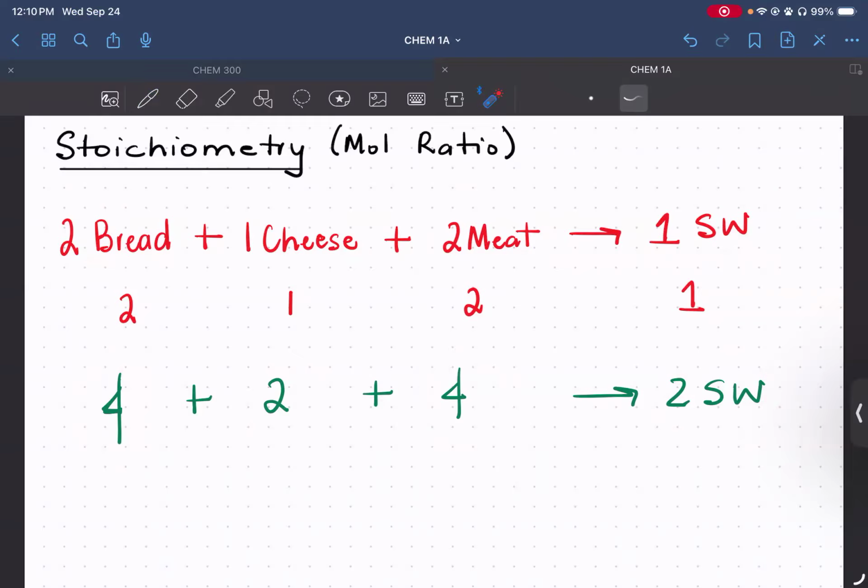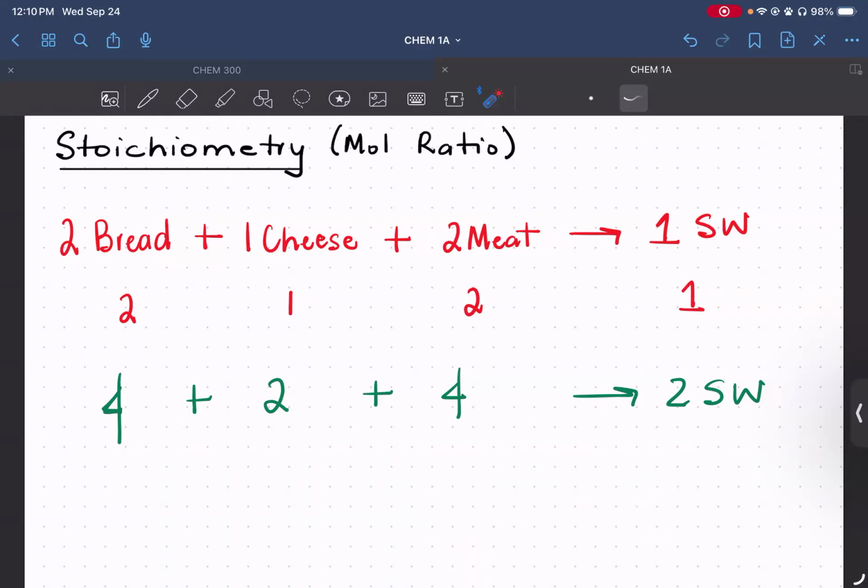Let's say, for example, you had friends come over and your friends were like, hey, can I get a sandwich? Do you mind making that for me? And you say, okay, fine. You go into your pantry and you recognize, oh, I see I have 10 slices of meat in total. Well, you know, just based off of the meat, that the most amount of sandwiches you can make would be 5.